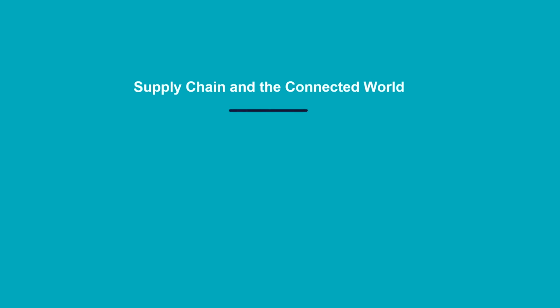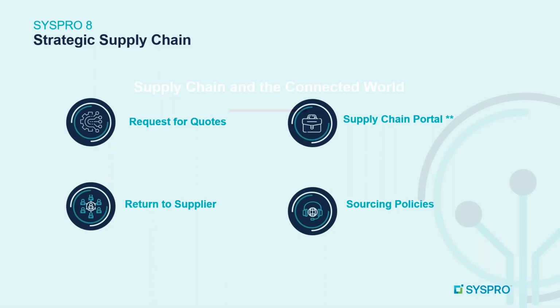Speaking of supply chain, we're moving on to the next pillar of supply chain and the connected world. There are a number of new additions that have been added into SYSPRO that help you with that. The first thing is, if you are now having a more aggressive sourcing strategy, you may actually be going out and bidding, tendering a little bit more, managing that tendering process and actually going out to procure quotes is something that we find a lot more companies are shifting towards, and having a more dedicated process that reflects in your system itself is provided with the request for quote system.